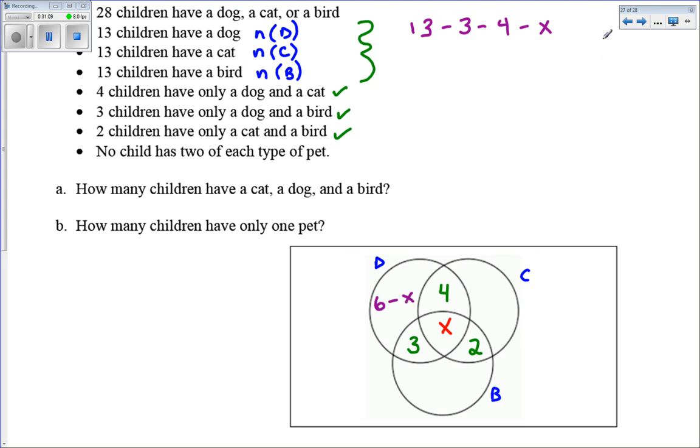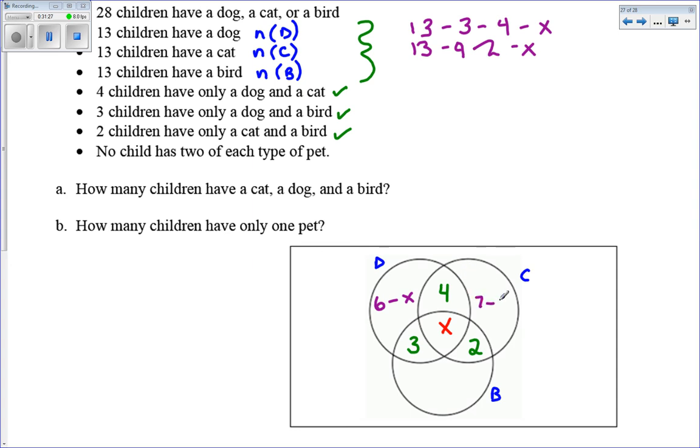For cats, we have 13 have a cat, but we have to minus off 4, minus off 2, minus off x. So 13 minus 4 minus 2 minus x. So 13 minus 4 is 9, minus 2 is 7.